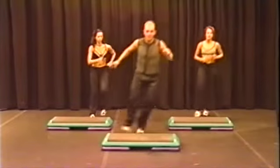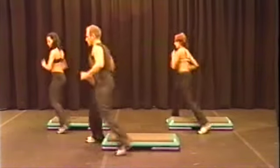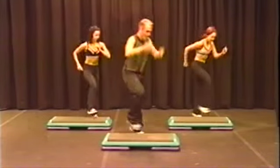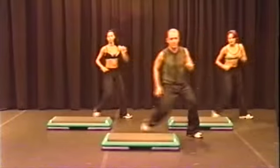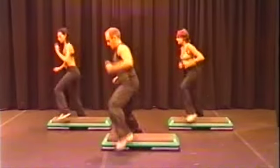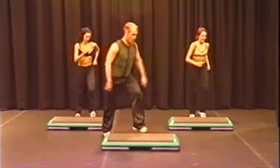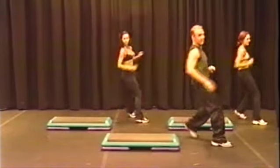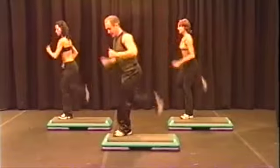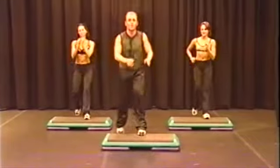Watch the variation. 3, 2, 1, then march. Try it this time. Curl, ball change. Chasse once, twice, 3 times, then march. Right leg, curl, ball change. 1 and 2. Chasse once, twice, 3 times, then march. And again, curl, ball change. Chasse 3 times, but this time it's a basic, yeah? Curl, ball change. So those marches disappear, they become a basic. Left leg, curl, ball change. And 1 and 2, 3 and 4 and 5 and 6. Do it one more time.